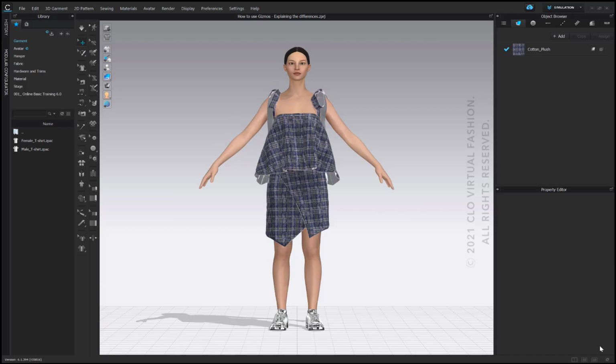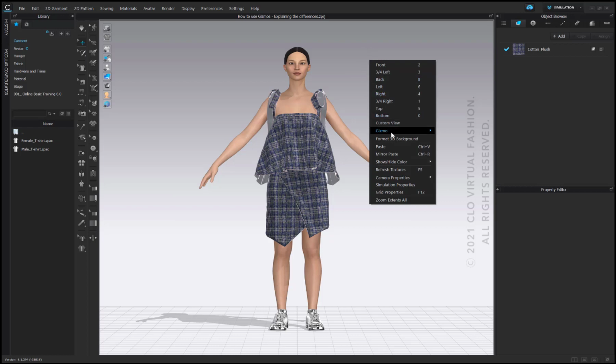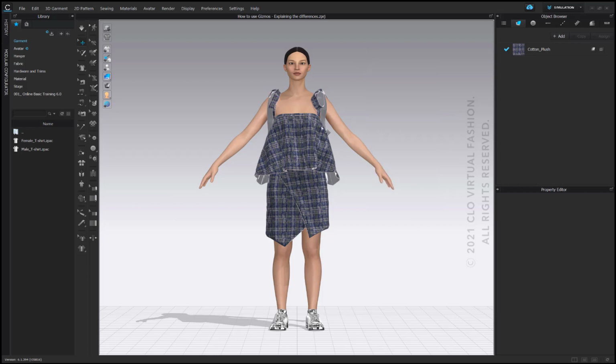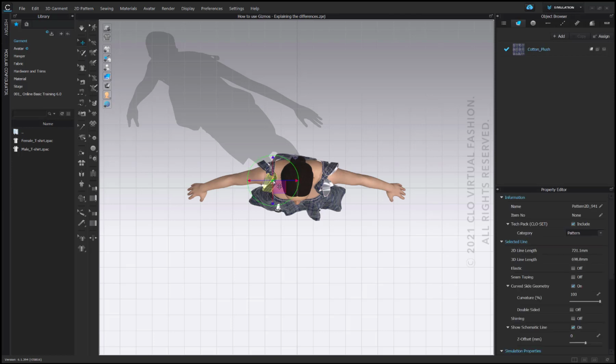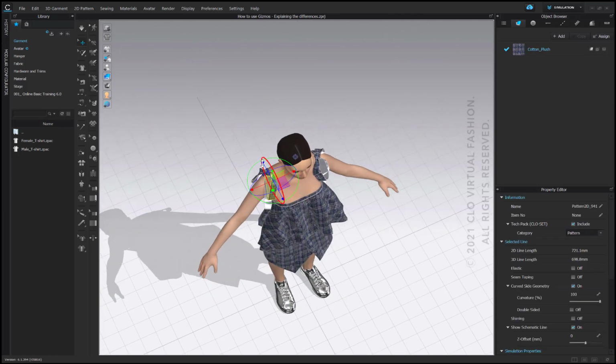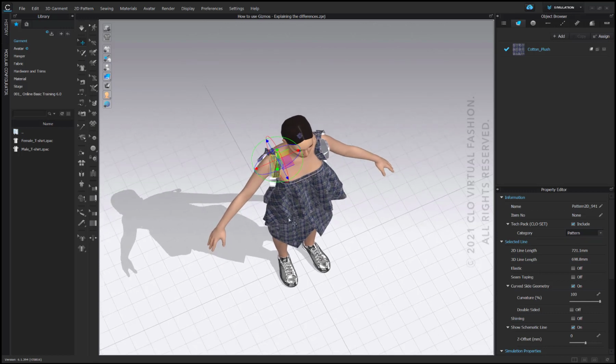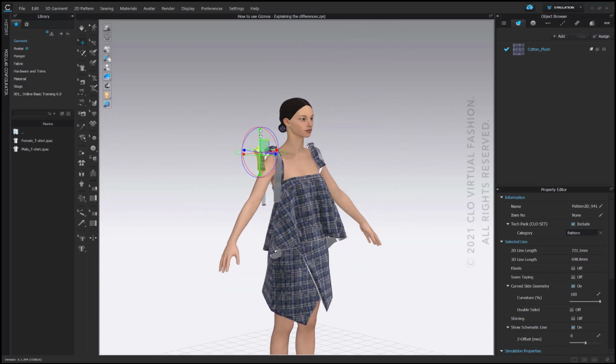Now the last gizmo option is the world coordinate gizmo. The world coordinate gizmo is based on 3D space regardless of screens or objects. To select it, you click on 3D window again, gizmo, and select world coordinate. Now for this one it's best to use the shortcut 5 on your keyboard to be in the bird's view. Select your pattern piece, and now you can compare the gizmo axis of your arrows with these dark gray lines on the bottom. Because as I said before, now the gizmo axis is based on 3D space. So you have your Z-axis, you have your X-axis, and you have your Y-axis.